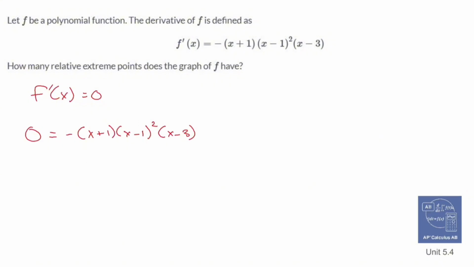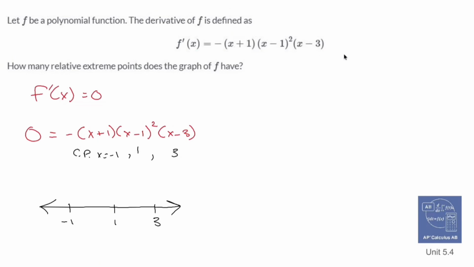Whenever you have even multiplicity, something fun usually happens. My magic numbers here, according to the zero product property, give me critical points at x equals negative 1, x equals positive 1, and x equals 3. Now, 3 critical points does not mean I'm going to have 3 relative extrema. I have to graph, and that multiplicity of 2 is screaming my name. So I'm going to make a sign chart labeling negative 1, 1, and 3, plug points in these intervals into that expression, and see if I get positive, negative, or nothing.